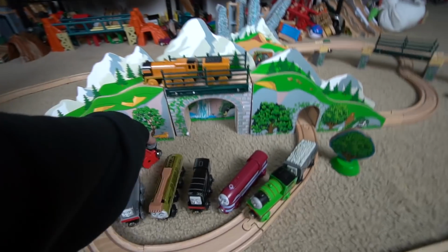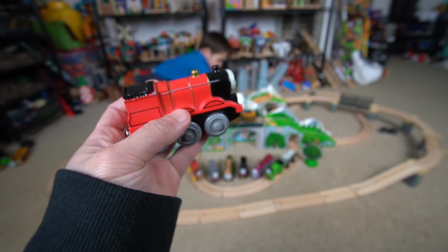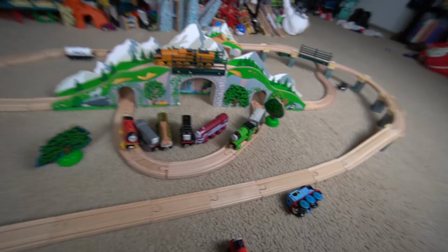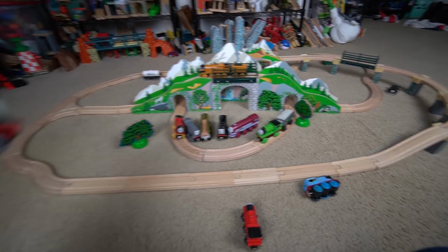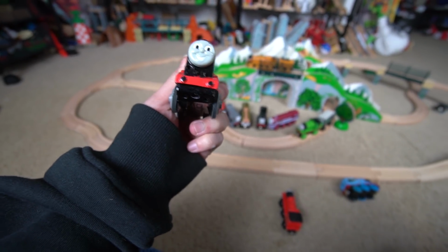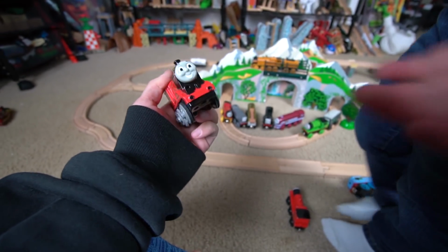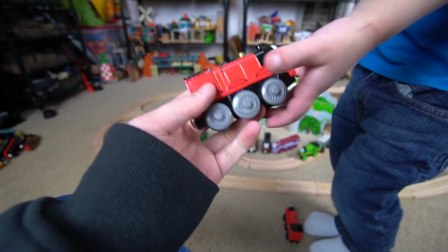Oh, actually, you know what? I'm going to put battery on James. And let's see how he goes through this track. All right, boys and girls. So unfortunately, James is not working anymore. For some reason, earlier the light turned on a little bit and then it died. I tested the battery. But we got another one.